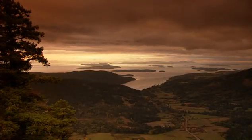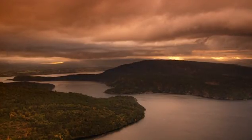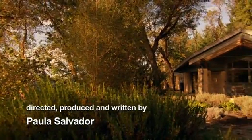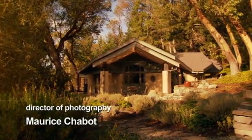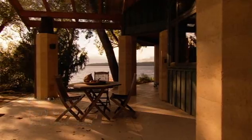This is Salt Spring Island, one of the Gulf Islands off the west coast of Canada. These islands are one of my favorite places in the world, and this spectacular natural environment is the inspiration for an innovative builder who uses the most natural of building materials — the earth itself. Rammed earth is a traditional building technique still used today. Its name says it all: the main ingredient is simply highly compressed dirt, and the material allows for the creation of buildings with an organic look and feel.